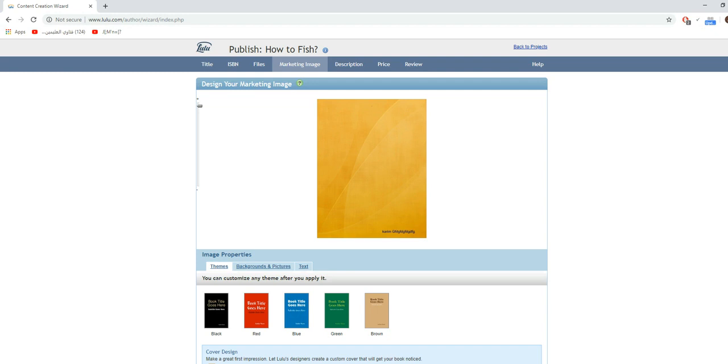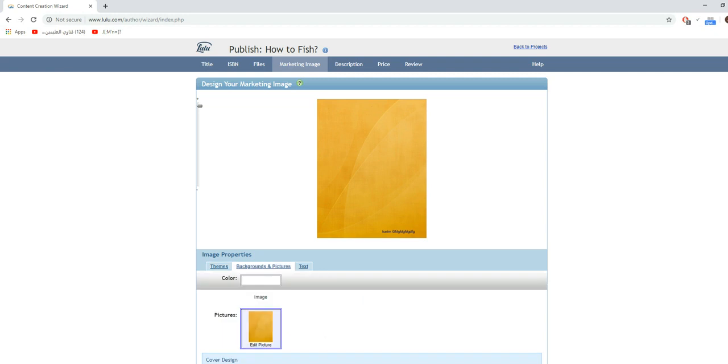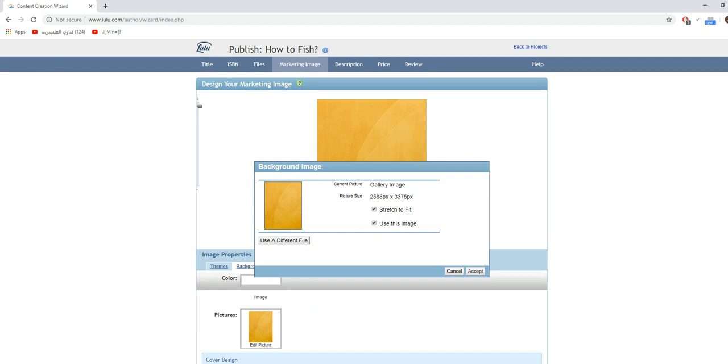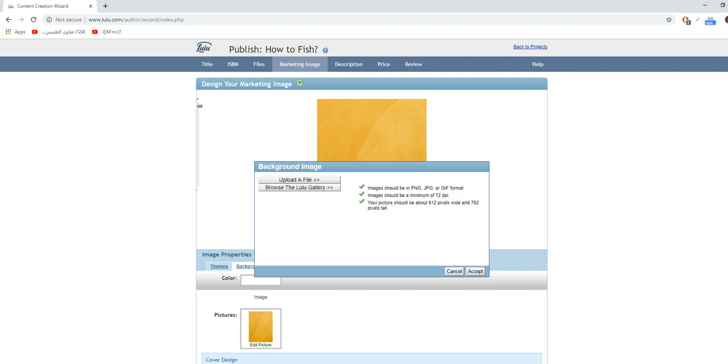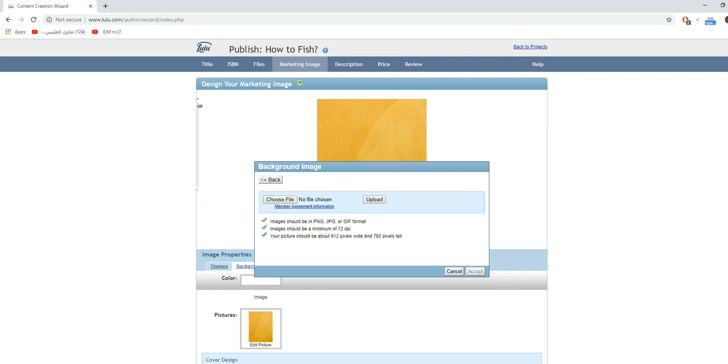It's a very important thing. So, what you should do, go here to background and pictures, click that. Click edit picture. Use a different file because this file that gives us from Lulu is not good.